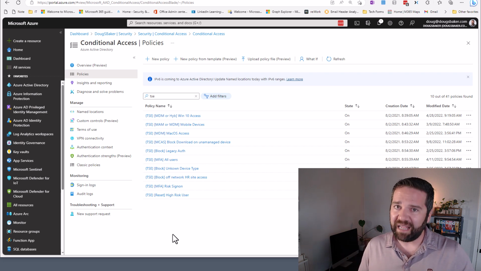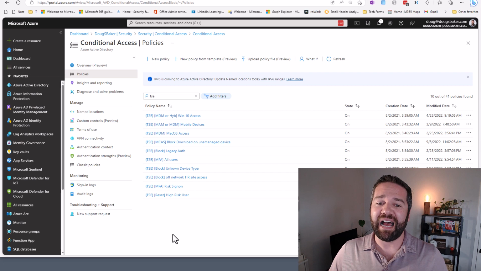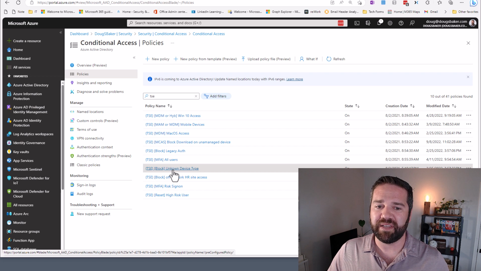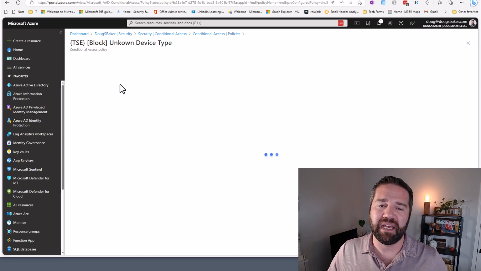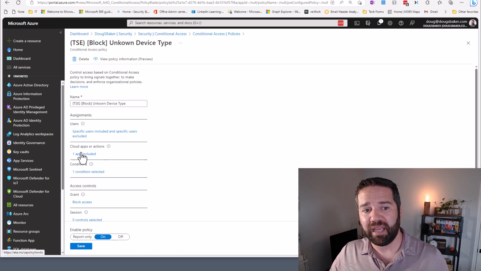But it has some inherent gaps, and there are some that I can definitely see in this environment, right? One of the ones I've been testing and experimenting with is, well, that's great for all those other device types that we targeted, but what about unknown device types? So one gap that you may want to consider putting in place is something like, if it's not a device type we support, maybe consider blocking access to it, right?